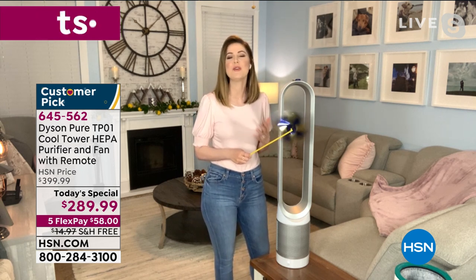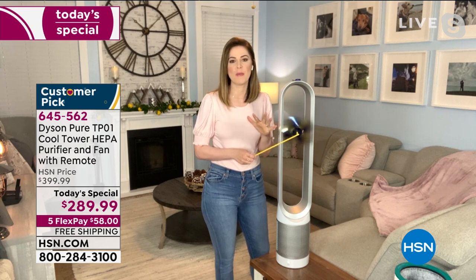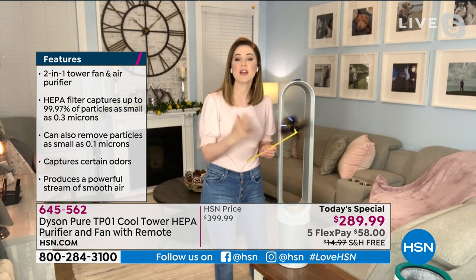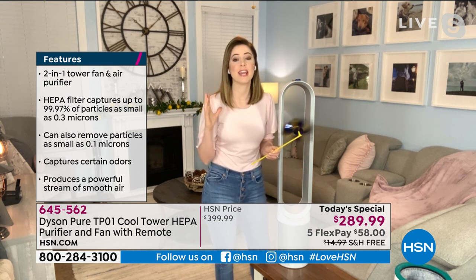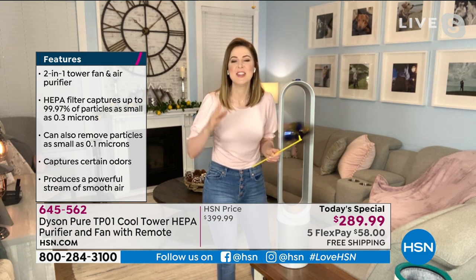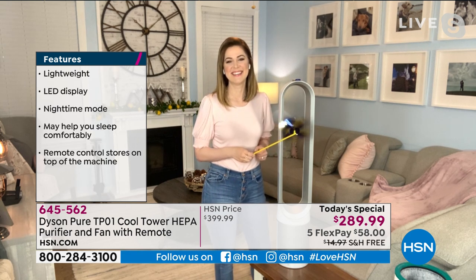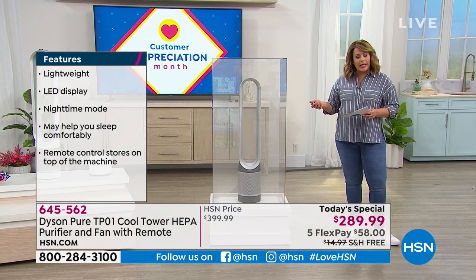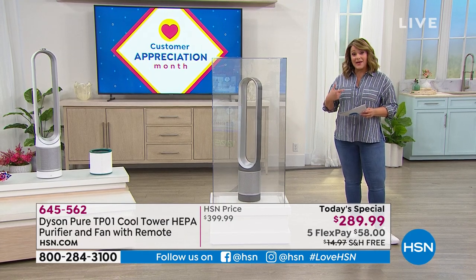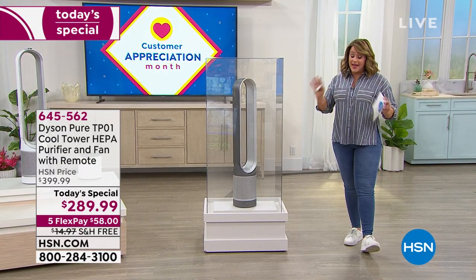What dual functionality means is we've taken two of our most beloved features — the cooling fan and the purification mode — and placed them together with no compromise. Even though we've joined them together, they have not lost any of the quality you've come to know from Dyson. This is going to purify all year through and cool you when you absolutely need it. Even though we're going to get technologically heavy — as we always do with Dyson — there's one thing to remember: it is so easy to use. It's a powerhouse doing more than one thing.